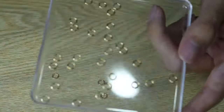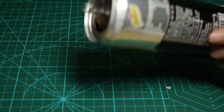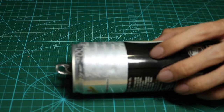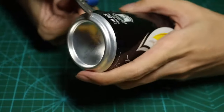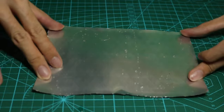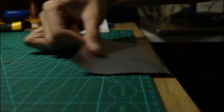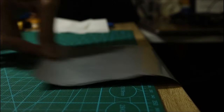All right. So to turn these cans into sheets, of course, finish your soda and then clean them out. And then just use a knife to chop off the top and then scissor it down the middle. And then you just cut off the bottom and you got yourself a sheet of aluminum. Aluminum cans are very, very stubborn. So to straighten them out, just roll it in the opposite direction against the edge of a table.